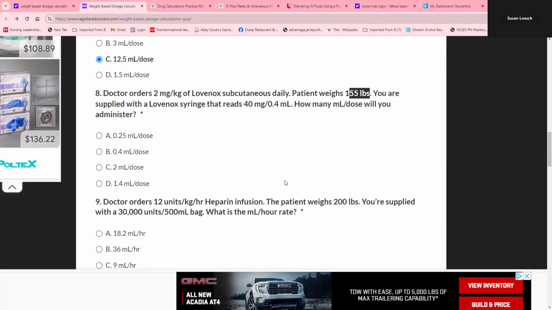If I were given dobutamine or something like that, those are really strong vasoconstrictors. So you have to give really minute amounts of that. And you have to calculate that amount first and then put that over what you have on hand. Because the doctor can't say, oh, give 396 milligrams because it's going to be different for everybody. So that's why you have to do that. Now you got 1.4, right? Everybody was able to get to 1.4 here?